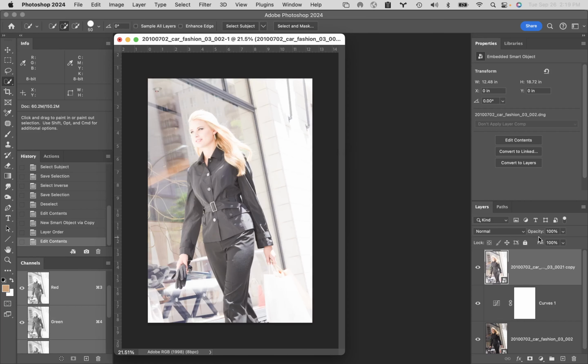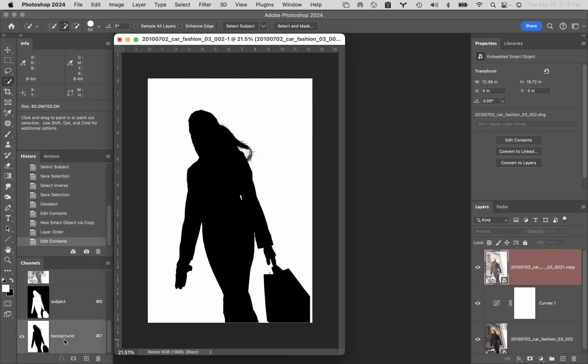If it's wrong, I can always go back in here and I can actually change that. However, it's been applied to my entire image. I only want this to happen to the background. So if I look at my channels palette at the very bottom, I can actually load just the background as a selection. To do that, do not click on the channel. Everybody does this. They come in there and they click on it, and then you're messed up. This is not going to help you.